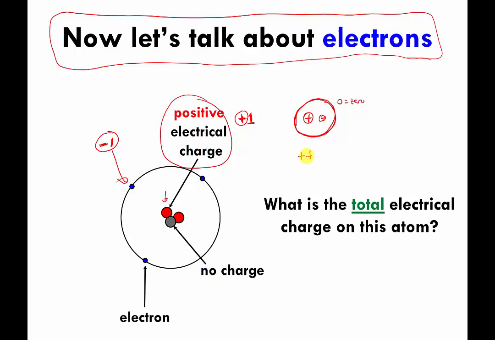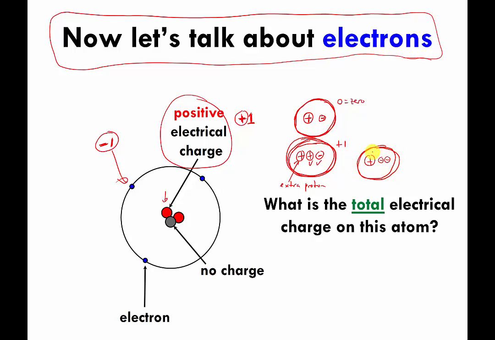If I have extra protons — imagine I had two protons and a single electron and treated this whole thing as one group — then the electrical charge is not zero anymore. Even though one proton and one electron cancel each other out, I have an extra proton, so this group has an electrical charge of plus one. You can do this the other way as well: if I had one proton and two electrons, the electrical charge of that entire group is negative one, because only one proton and one electron cancel each other out and I have an extra negative charge.